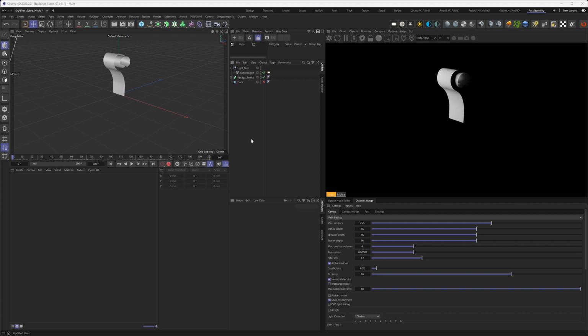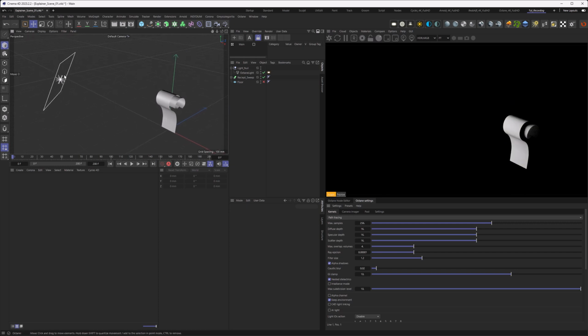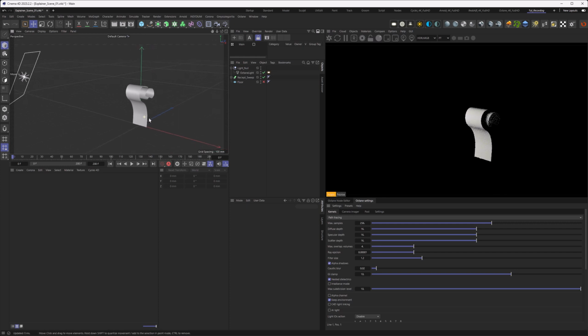Okay, this will be our shading scene, so let's explore it a little bit. Basically, it's very, very simple. It only consists of a light and the bill that you've seen in the other scene before. What I want to do when shading is reverse the process a little bit, since the transmission of the material is way more important than the side shader. At least I say that. And therefore, we're going to look at the transmission first.